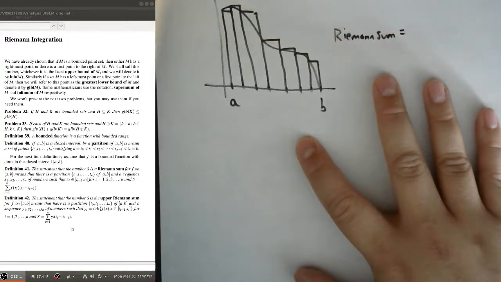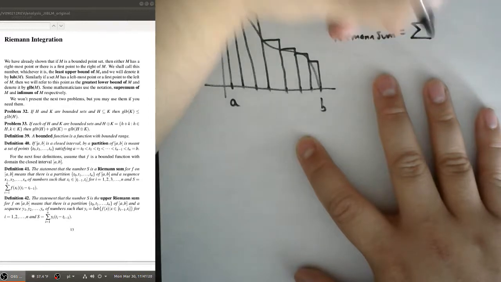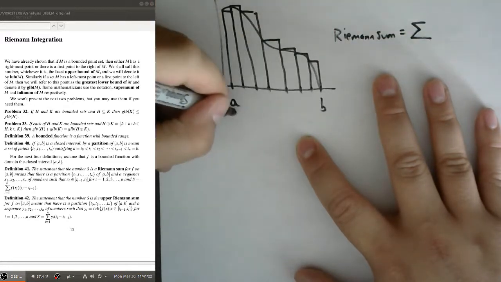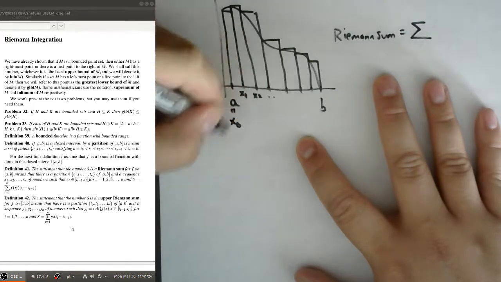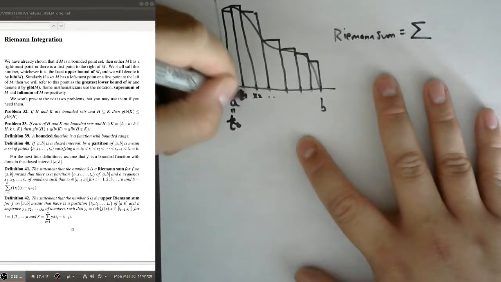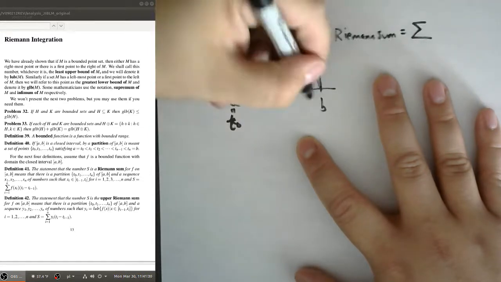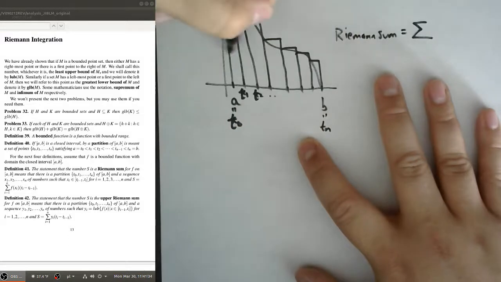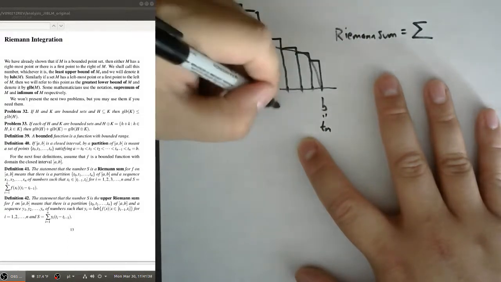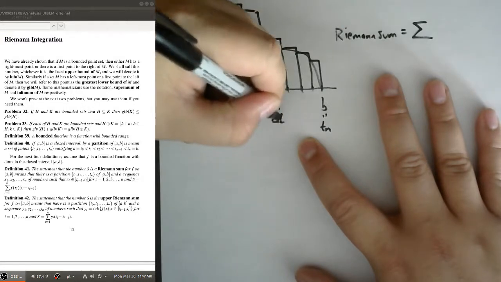say, you need to add up. Usually you call this like x0, and then you say x1, x2, and so on. Maybe we should use t instead to be consistent with what the book does. And then this ends at some tn, and you say, well, I'm going to add up the areas of all these rectangles. Well, the width of the rectangle, these were all chosen to be some width delta t.